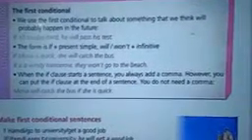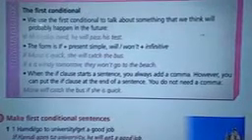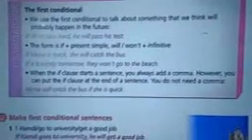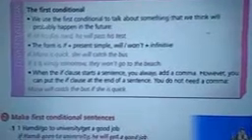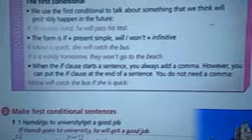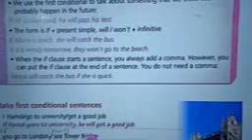If Ali studies hard, sure, what will happen? He will pass his test. Our form consists of if plus a present simple condition, don't or doesn't. And the other sentence will be won't or will, plus verb infinitive. Look at this example. If Mona is quick, she will catch the bus. Another one, if it is windy tomorrow, what will happen? They want to go to the beach. When the if clause starts the sentence, you always add a comma.